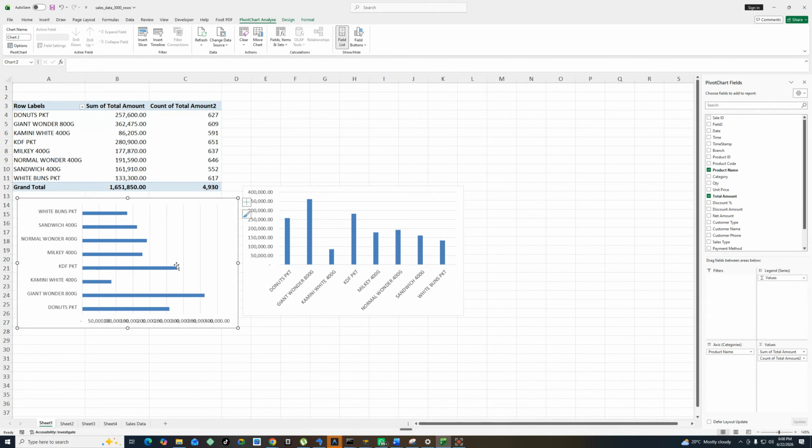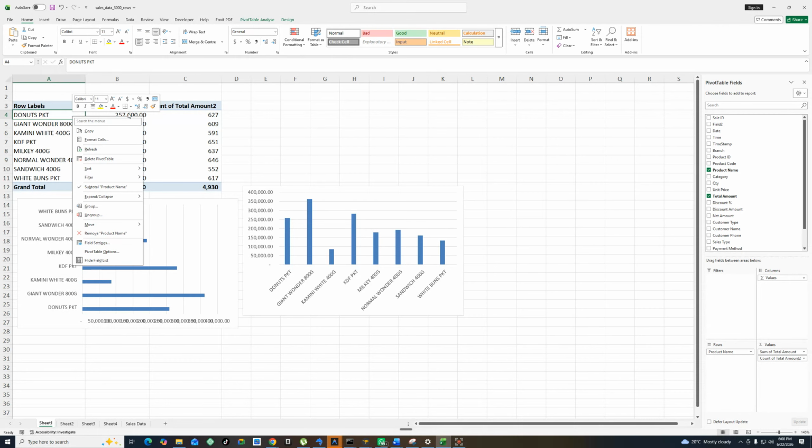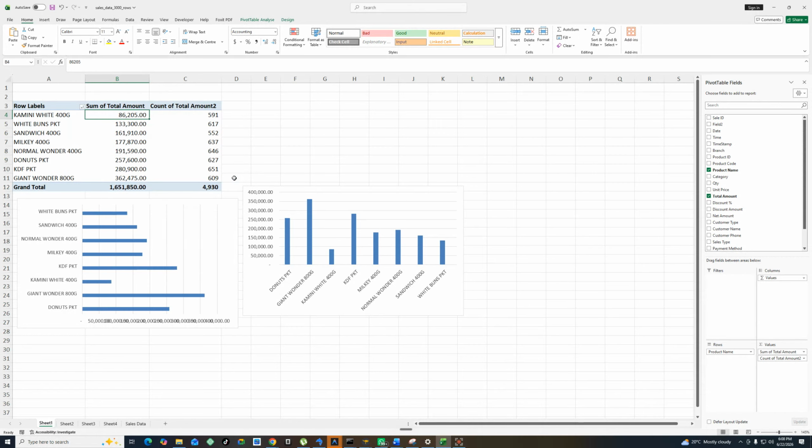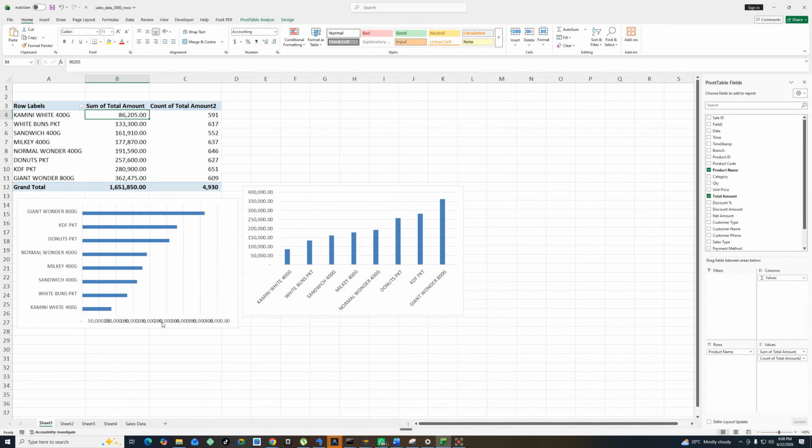And as you can see, now this is okay, but not well thought out. So what I could do is come to this table and sort this data from smallest to largest, like that. And now you can see these ones are not showing so well. So you might want to format them in thousands, because all of them are definitely in thousands, so that these numbers down here show something that is pretty readable.